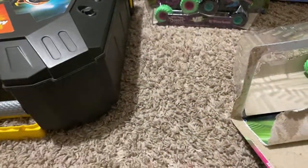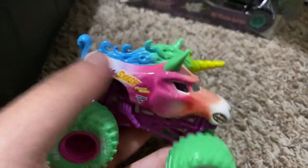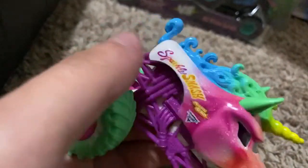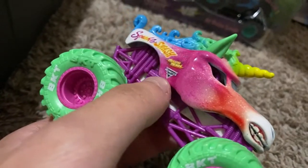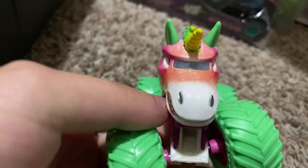Nitro — the real one did not have spikes, which is kind of flat, but let's welcome the second Sparkle Smash into my collection! Sparkle Smash Neon — the colors are different, the hair and horn are different, the ears are different, the tail is different, the monster logo, the mouth, the nose. Very awesome for Nitro Neon.